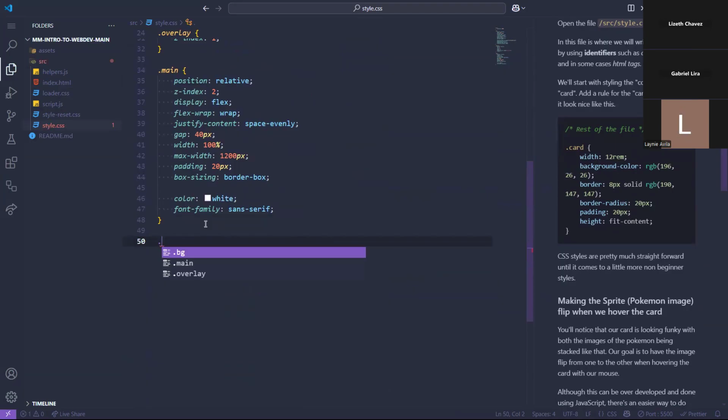And we're going to sort of target. I call it target. I don't know what anybody else calls it, but you're going to target your identifier. And an identifier can be either a class, an ID, or an HTML tag. And I'm going to target a card class. And when you're writing CSS, you can target a class with a period, or you can target an ID with a pound sign.